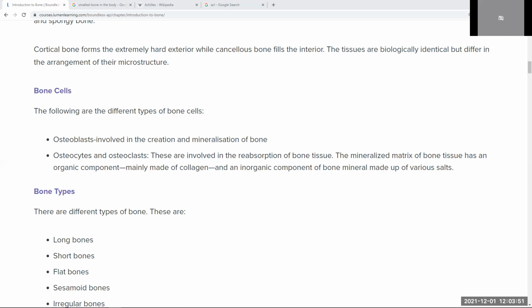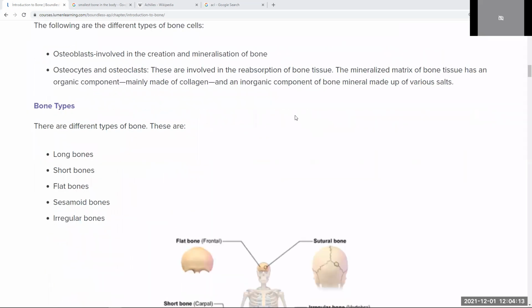Or another way, you could just do it by elimination. If you know which one is the blast, Big Bang Theory, creation, well, the other one that follows, which comes from class, that has to be the reabsorption one, since one is creation and the other one has to be reabsorption. Okay, great. So thanks for sharing that with us.